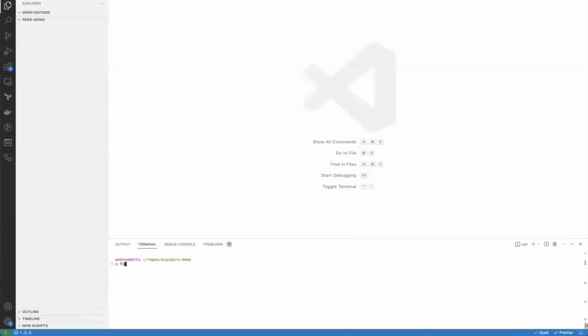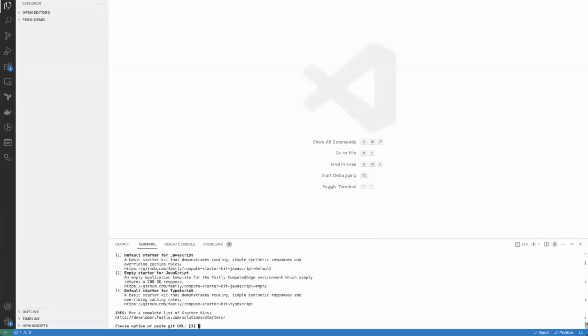download our CLI and install that on your local system. Once you've done that, you should have the Fastly command available. So if I switch over here to an editor, I can type fastly compute init, which will initialize a new Compute edge project. And the first important thing here is to choose the language that you're going to write your code in. I'm going to write my code in JavaScript.